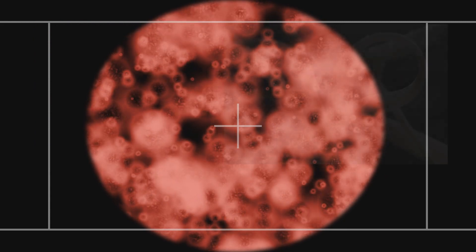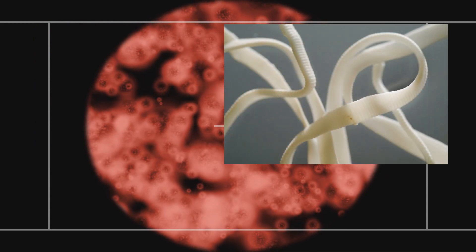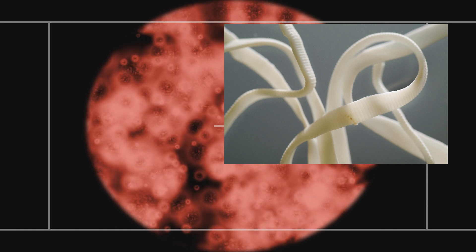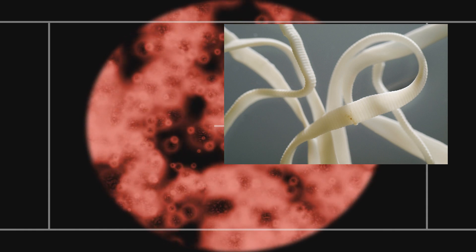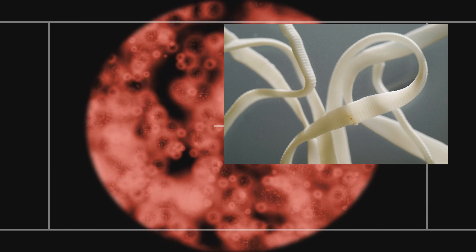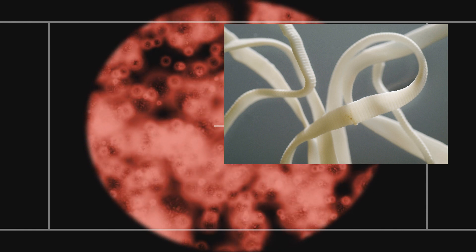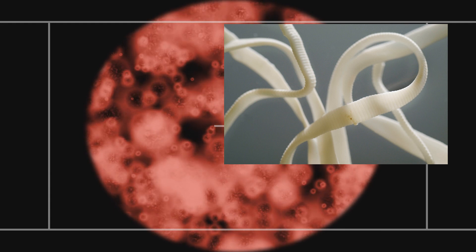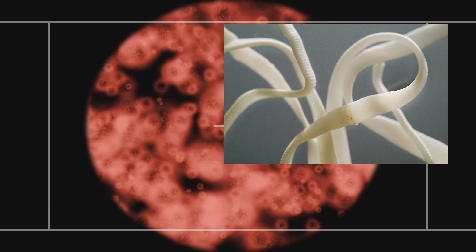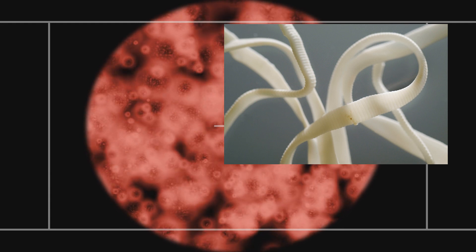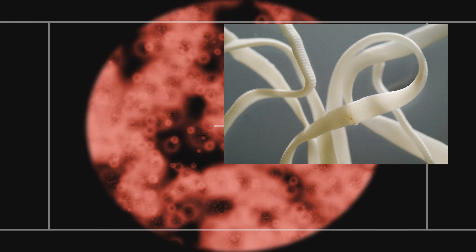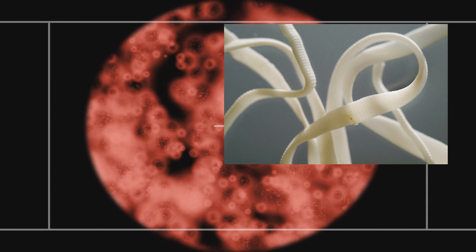Number 7, Tapeworm. Tapeworms come from eating raw or undercooked meat that contains tapeworm cysts. While the tapeworm usually shows no immediate symptoms, they can cause abdominal discomfort, loss of appetite and diarrhea. They cause a person's stool to become goopy, and you will often pass parts of the worm out. But that's if they made it to the intestine, which is the usual case.